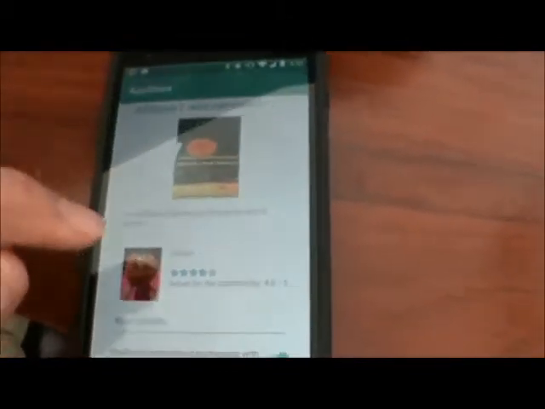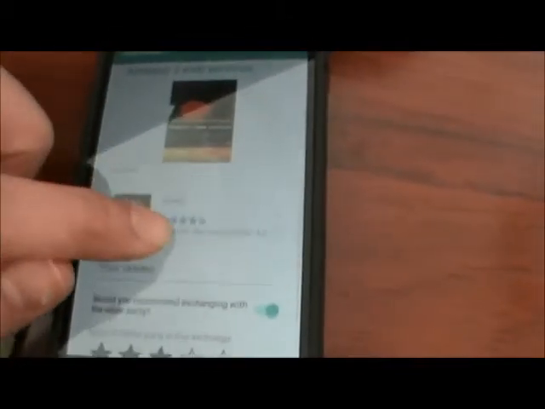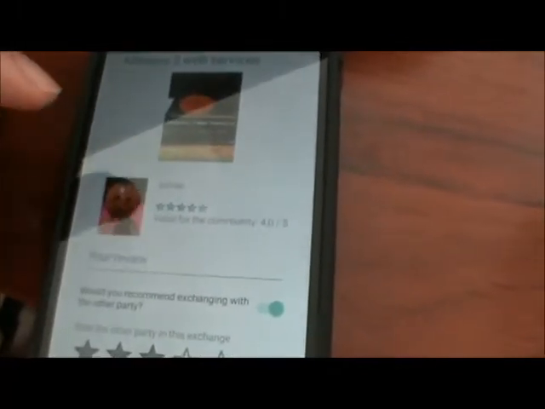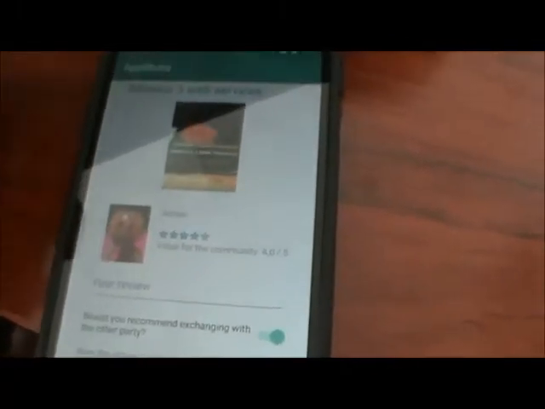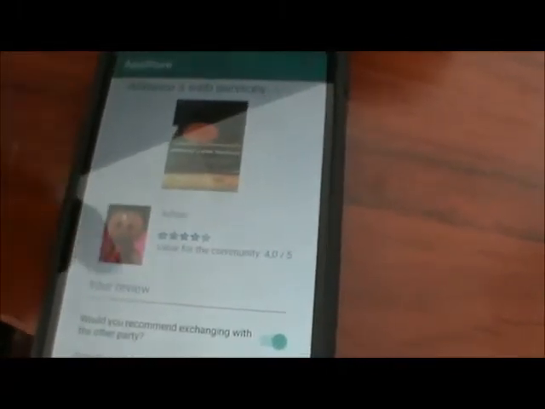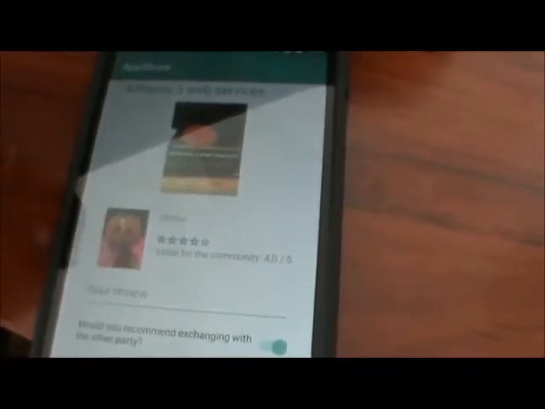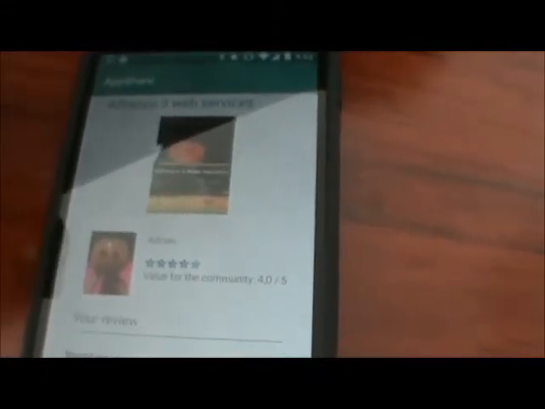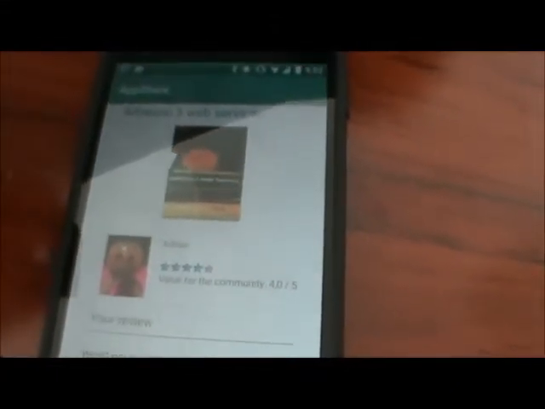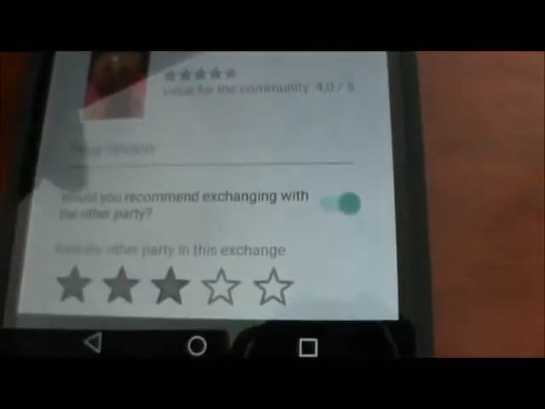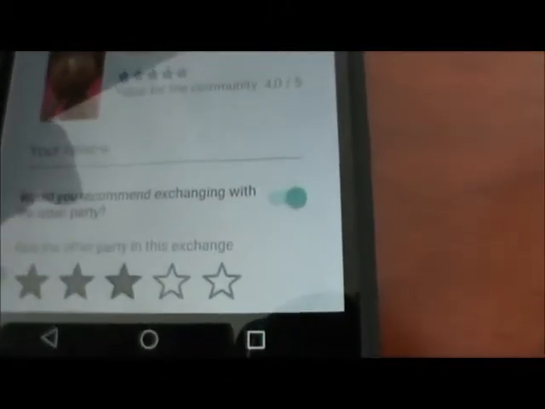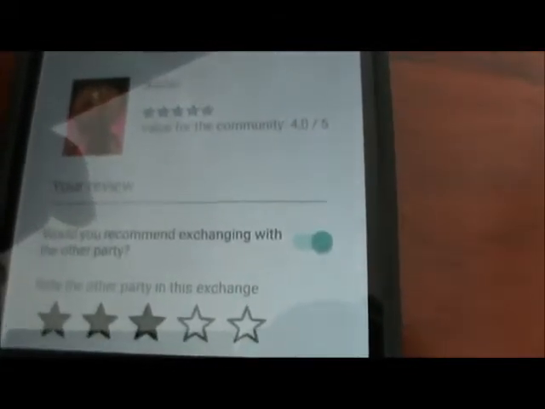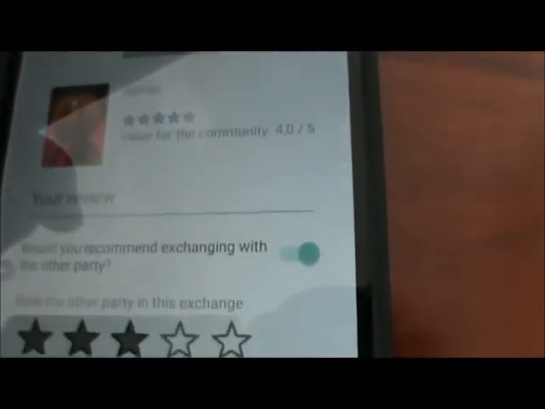So when I go to the exchange screen, I can write a review of the user. Usually this review will be filled in after the completion of the exchange, and you can write how it went, if the object was as expected, the quality of the product, etc. You can also give a summary, a score, and whether you would like to exchange with him again.